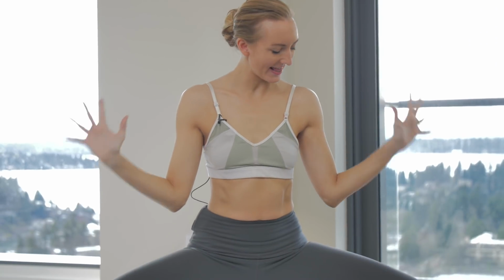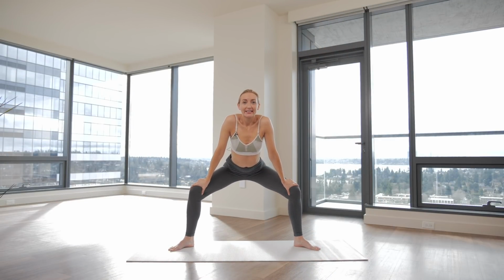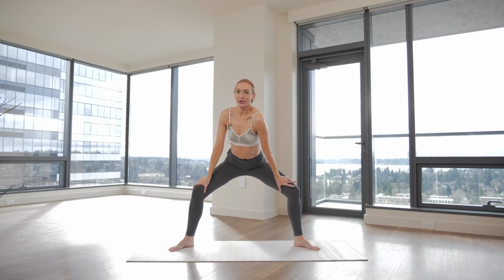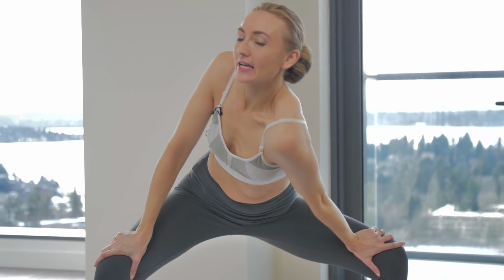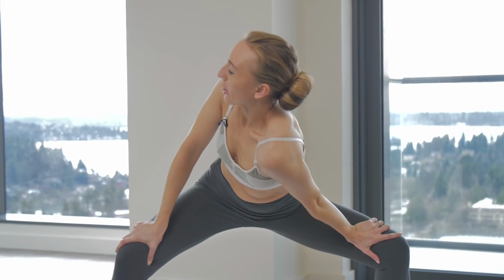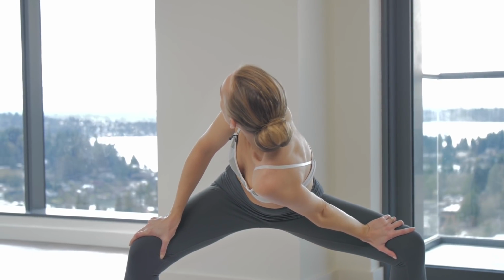Take your hands to the thighs again, thumbs in front, fingers behind. You can let your booty stick out a little bit behind you. Inhale, get long. Exhale, twist over your left shoulder. So again, I'm mirroring you, so you should be doing the same as me. This right hand is really going to press into the right inner thigh to help you spin and decompress your low back as you look up over the left shoulder.